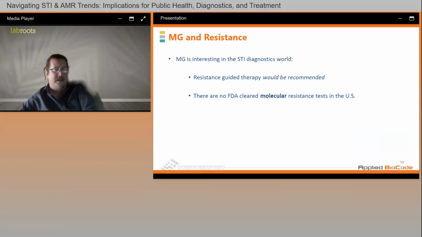There are assays in the literature and in the non-FDA cleared universe or research universe that can detect the mutations associated with the resistance in Mycoplasma genitalium. In the United States, none of them are FDA cleared. But just as I said about gonorrhea, if we could, at the time of diagnosis, use a molecular test to also ascertain susceptibility to azithro and fluoroquinolones, it would allow us to treat Mycoplasma genitalium far more tactically than we're doing now. And not having to use culture to do it would mean we could treat tactically and in real time.